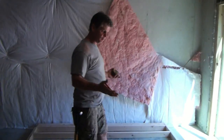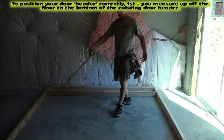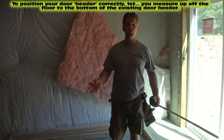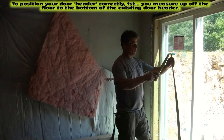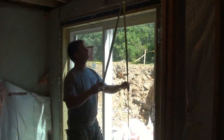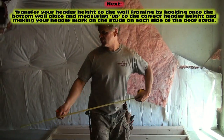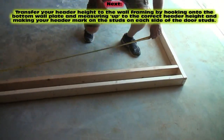The wall is framed up — I'm standing in the big opening in the middle which is our door opening. The framing on each side matches the existing door framing exactly, as you saw me lay out with my square. Now we just need to put the top piece in to match the header. Measure up off the floor to the bottom of that header piece — that's 79 and a quarter inches. I hook on the green plate and come up 79 inches to mark the bottom of the header, then set up on both sides of the door.